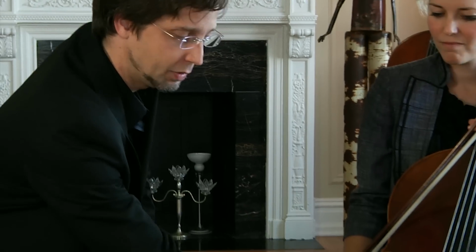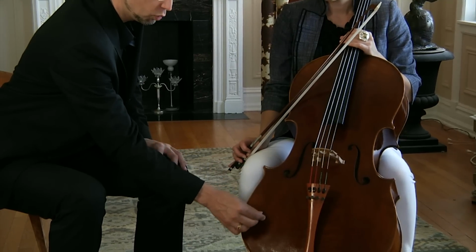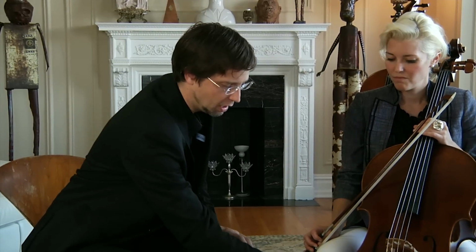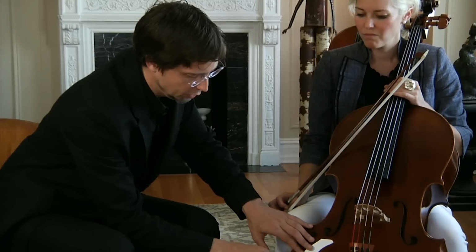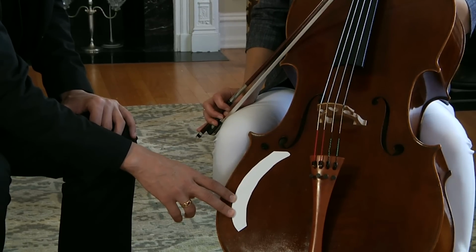In addition to the wolf elimination properties of the Krentz Wolf Eliminator, many cellists report to me that their C strings are much more punchy and their A strings more brilliant and focused if they play around with adjusting the Wolf Eliminator's position on the front of the cello. In particular, if one thinks of the Wolf Eliminator moving left to right to eliminate the wolf more or less, that's great. Moving up and down will yield different tonal results. Generally, stay within about 2 or 3 inches of the edge of the cello.